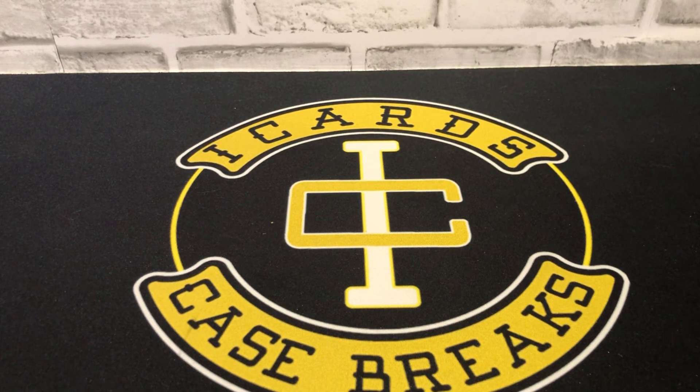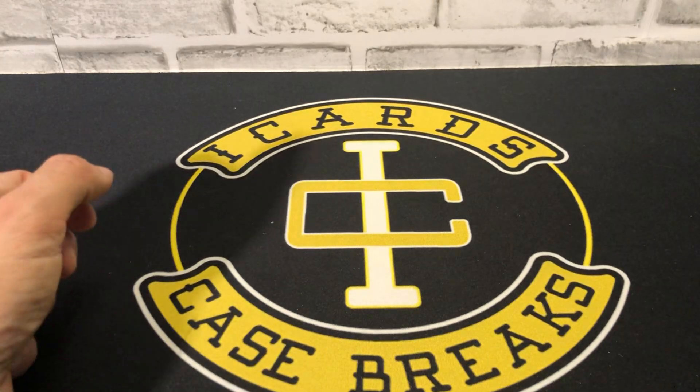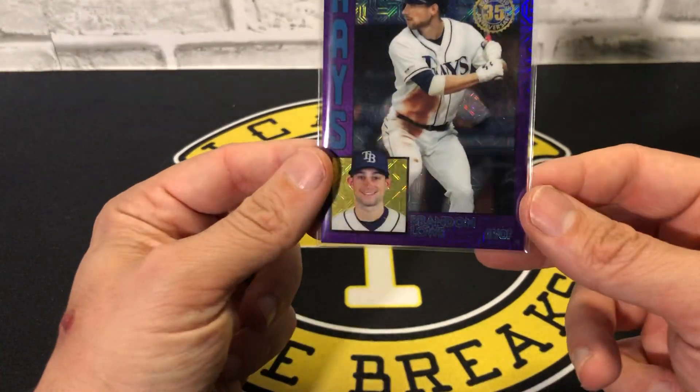What's up friends? I'm going to do a quick recap of a 2019 Topps Update Series half case, three box jumbo break we just finished up. I wanted to do a standalone recap video to let you know all of the numbered, color, short prints, and hits we got. Let's take a look, starting with the numbered cards and the short prints.